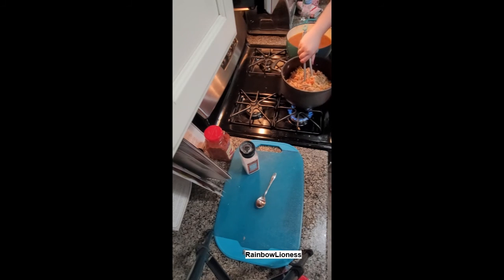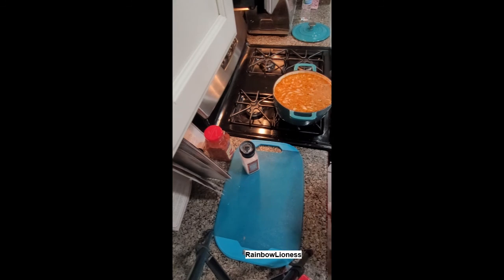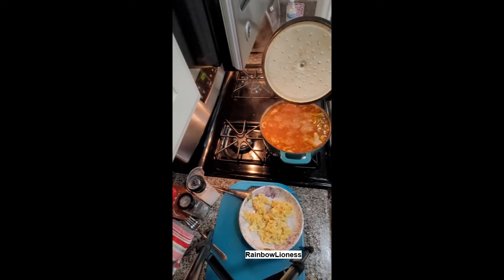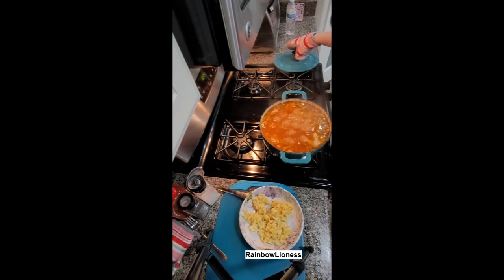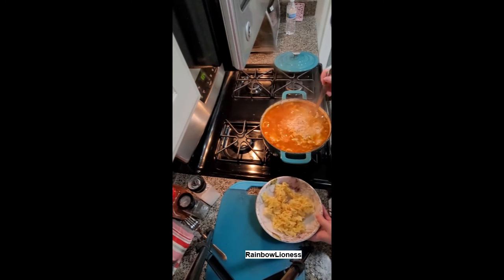Some people like to cook their noodles in the broth, but I personally don't — I like to control the consistency of my noodles without them getting gummy. So I cook my noodles separately in some salted water and serve mine over a bowl of noodles. You're going to simmer everything until it's fork tender and gorgeous, and as you can see, you just serve over noodles and it's that easy.